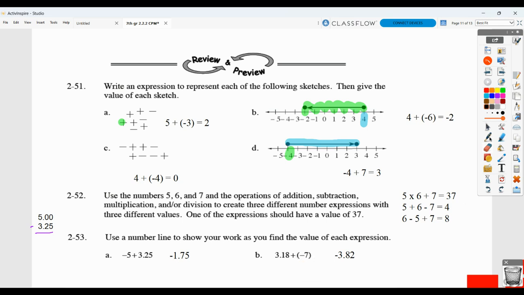Same thing here. You could do the 7 minus the 3 and 18 hundredths. Again, even though the 7 is negative and the 3 and 18 hundredths is positive, since they have opposite signs, we know we're going to subtract them. And you just subtract them as you would normally, the bigger minus the smaller. You get 3 and 82 hundredths, but again, what's going to be the sign on the answer? Well, what has more pull, 3 and 18 hundredths or negative 7? Negative 7 has more pull in its direction, so it supplies the sign to the answer.